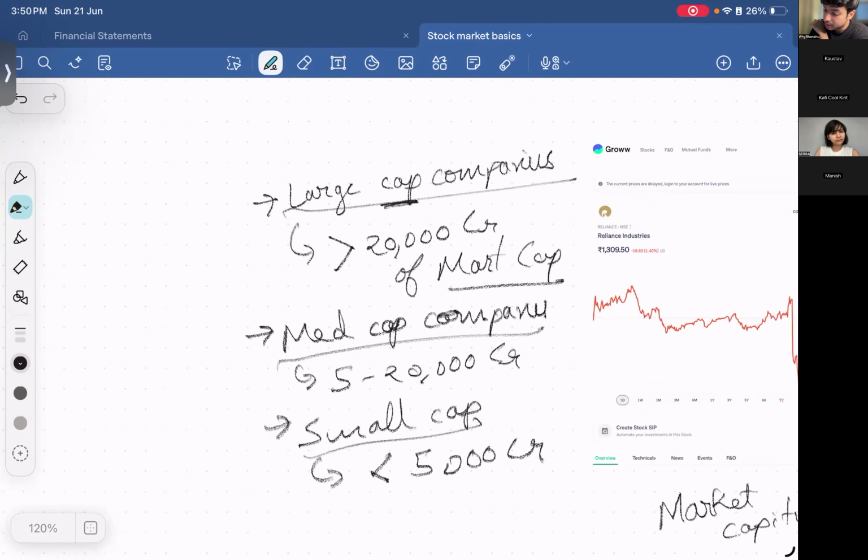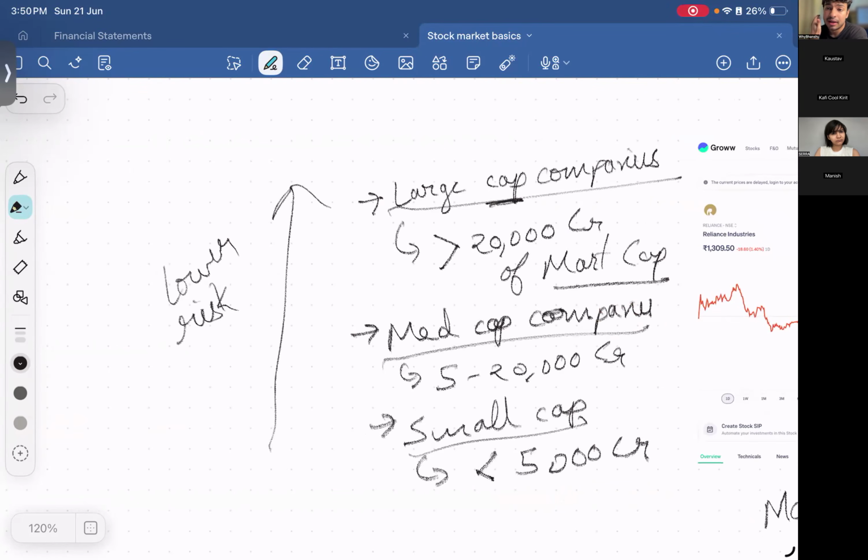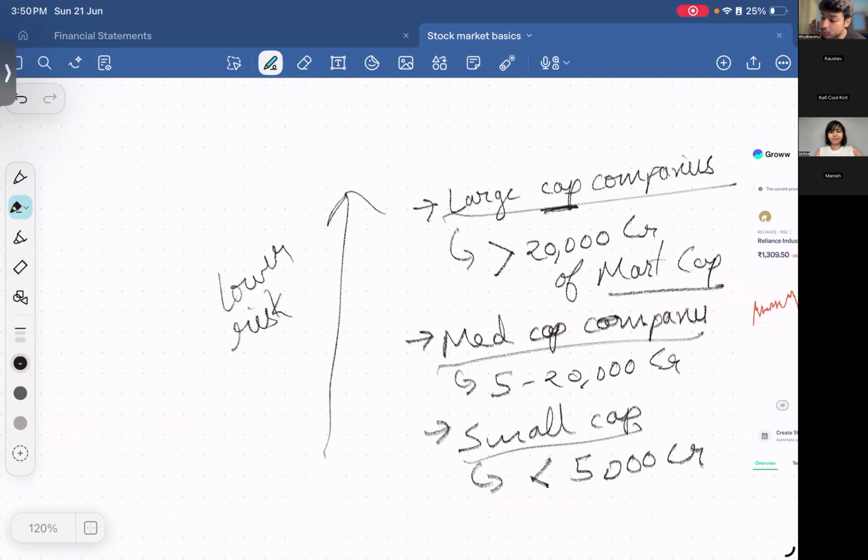So this is basically your scale: the higher up you go, the lower the risk you're taking. And in finance, the return on an investment is a direct measure of how much risk you're taking, which is where the famous quote, risk hai to ishq hai, comes from. If you're getting more money from an investment, that means you're taking more risk. That's the idea, right? So what would that mean?